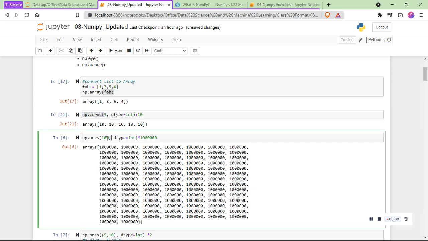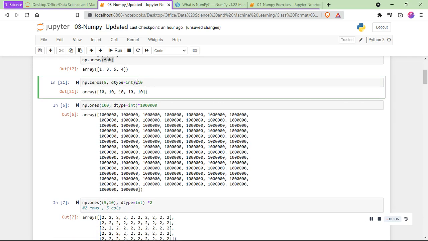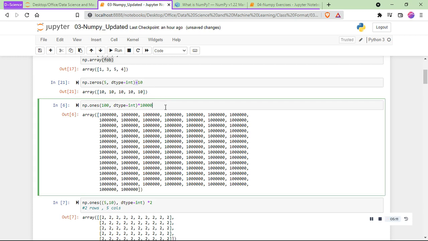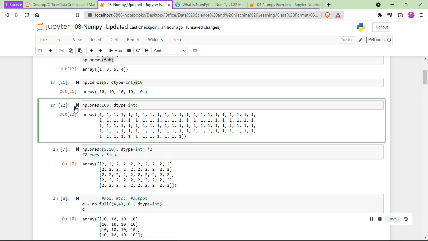Now let's consider np.ones. Same thing applies here, but in this case we're not using addition. Anything multiplied by 1 is that same number. So let's delete this for now and change this. Now we have np.ones. Now we have ones in how many places? 100 places. Let me change this place to 5.